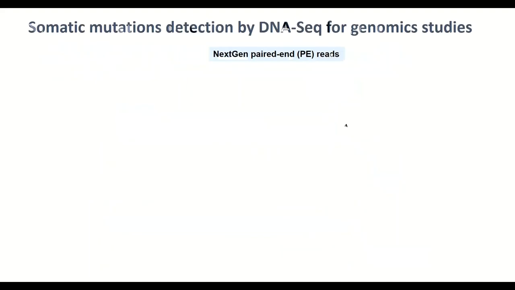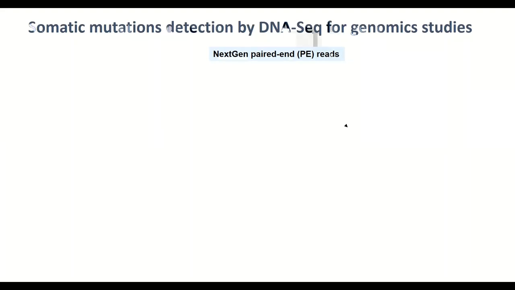And so with the DNA sequence data, when we perform exome sequencing or whole genome sequencing, we generate DNA sequence data. Our purpose is to detect somatic mutations in tumor samples, because lots of cancers are caused by somatic mutations in important genes, let's say P53. So in our genomic study, we want to detect somatic mutations with DNA sequence data. And here I just want to show how we perform the analysis with the DNA sequence data to identify somatic mutations.